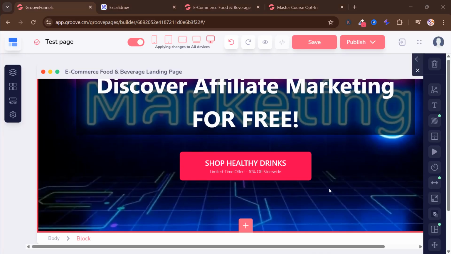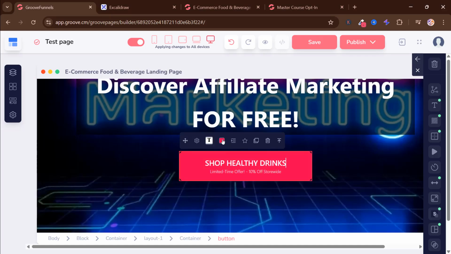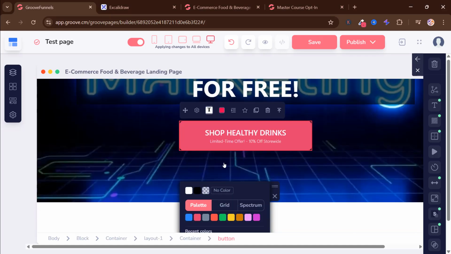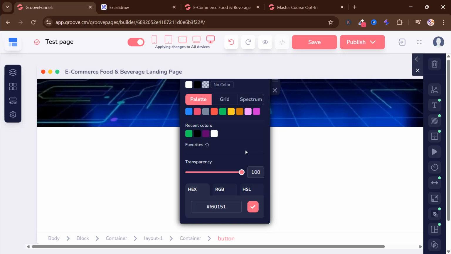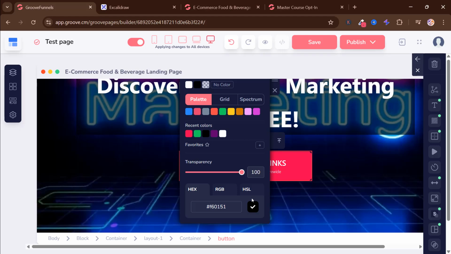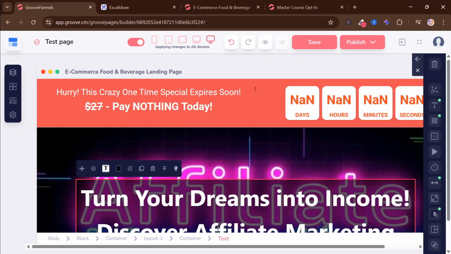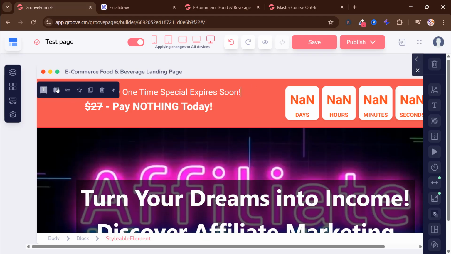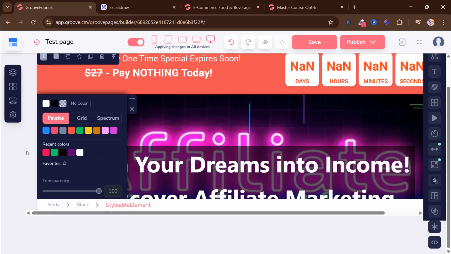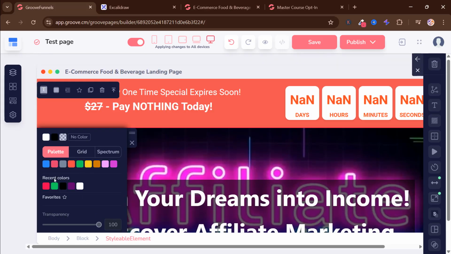So what we're gonna do is click here on this button, and then click here on the color. Then we can copy this hex color code here. One second. So copy that. Okay, and then we'll go up here and go to this color, and after that we're gonna click.